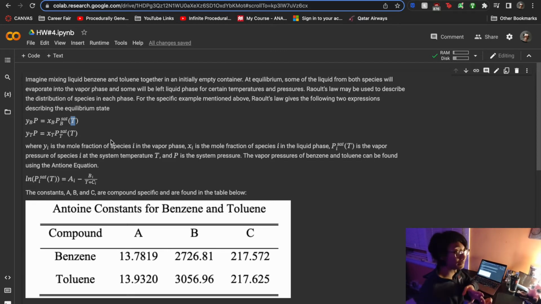Now we have 3 independent equations and 3 variables. So this problem is now actually solvable. What I'm going to do is write a function that includes all 3 of these independent equations, and I'll represent them as residuals. And what I'll do is use the SciPy solver in order to solve those 3 functions. So let's take a look at how we'll do that.